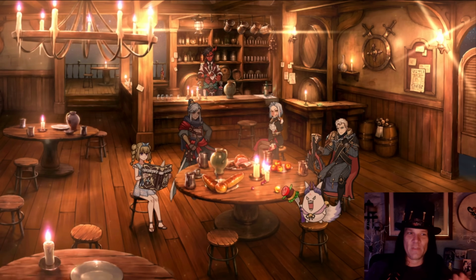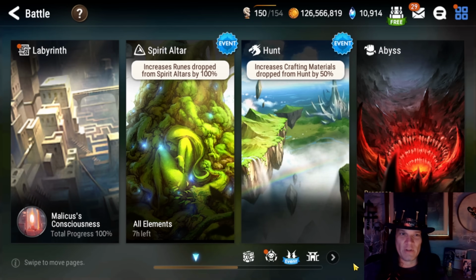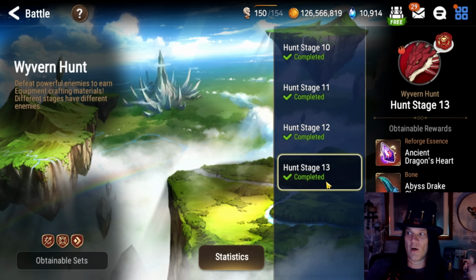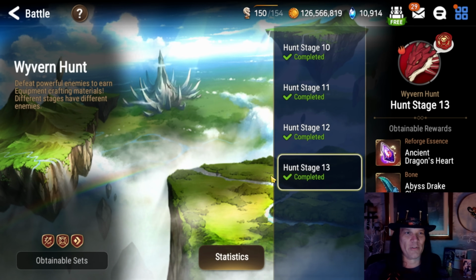You see, all of these units are super easy to get and super easy to gear, and it's super easy to kill wyverns with them. Let me show you. Okay, so Wyvern 13, right? This will work on all stages of Wyvern up to Wyvern 13. And you guys are going to be able to do this. I bet with just a little bit of effort, you can pull this off.